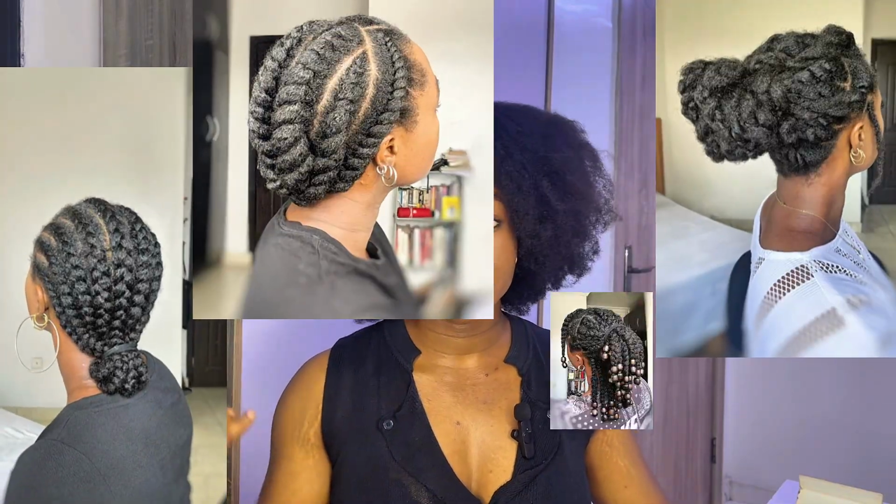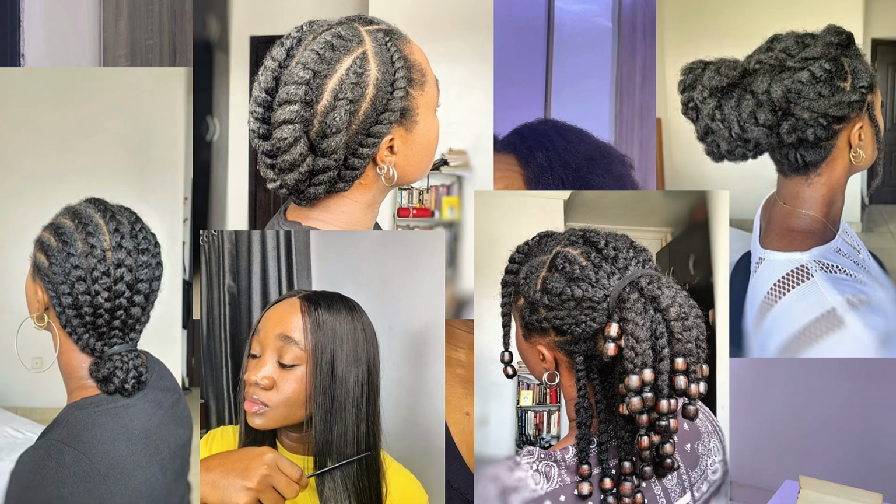Now, when it comes to protective styles, there are certain hairstyles and there are certain ways that you should make protective styles so that they actually do the work of protecting your hair instead of doing the opposite. This way, by the time you take down a protective style, whether you wear it for 1 week, 2 weeks, a month, you will observe that you have retained length, your hair will be in a better shape than before you made the style. Your hair may be softer, your hair may still feel moisturized, but two things your hair will not be is very dry and brittle and break excessively. Good examples of protective styles include cornrows, twists, braids, threading, wearing wigs, wearing weaves, and a number of other styles.